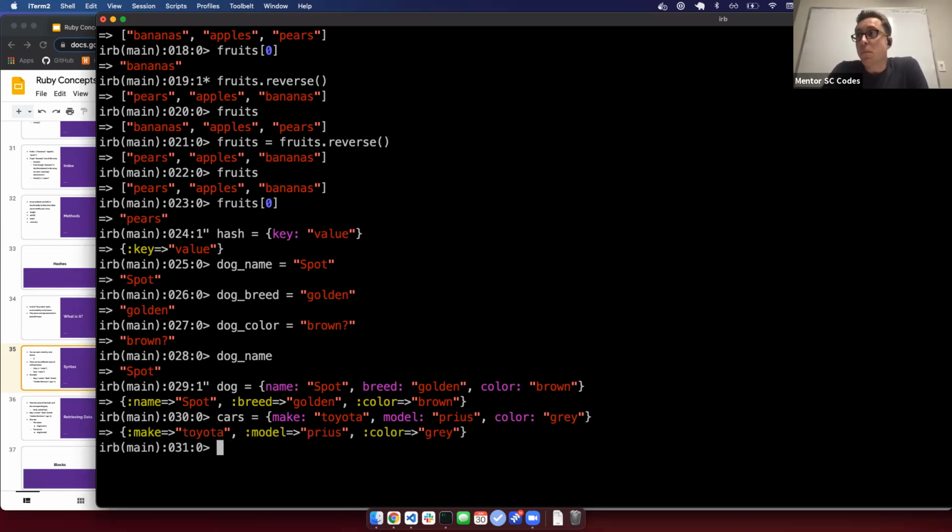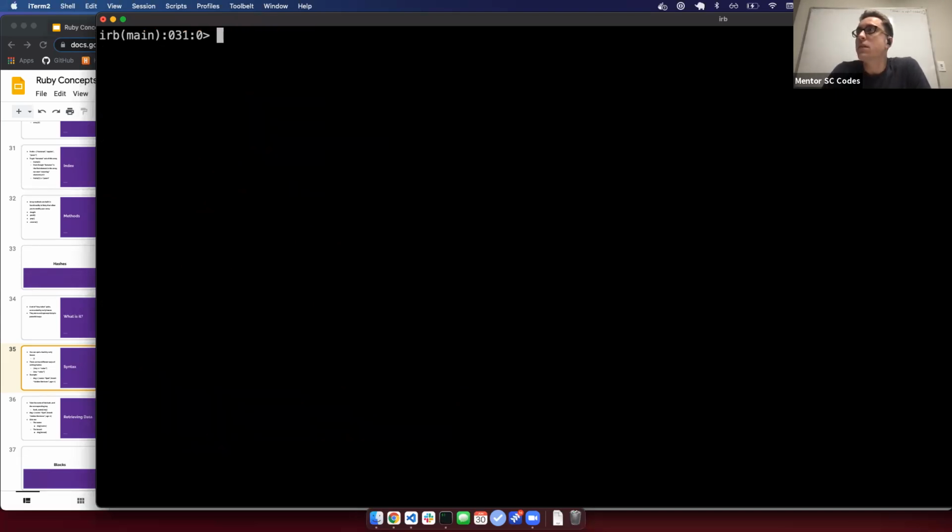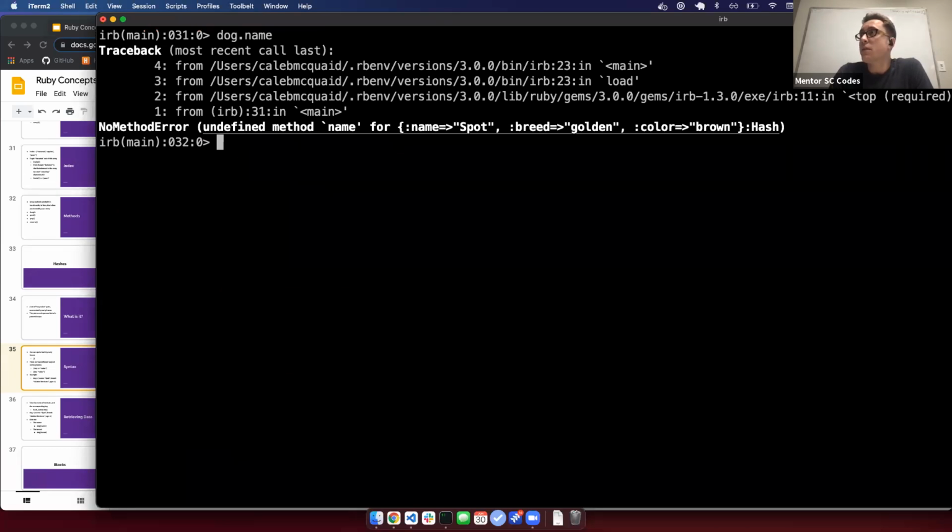Now, again, I've collected all this data and I've grouped it together, but how do I work with it and how do I get it out? Well, just like our methods, we're going to use the dot notation. So I'm going to clear this. We're going to call our dog variable, and then I can call any of those keys on my dog. So I can call dog.name, and that didn't work. Undefined.